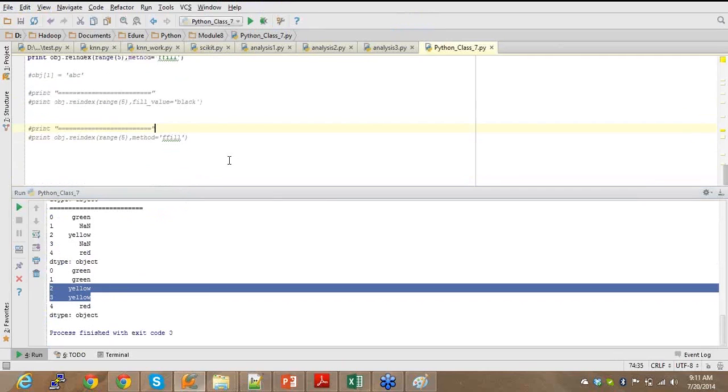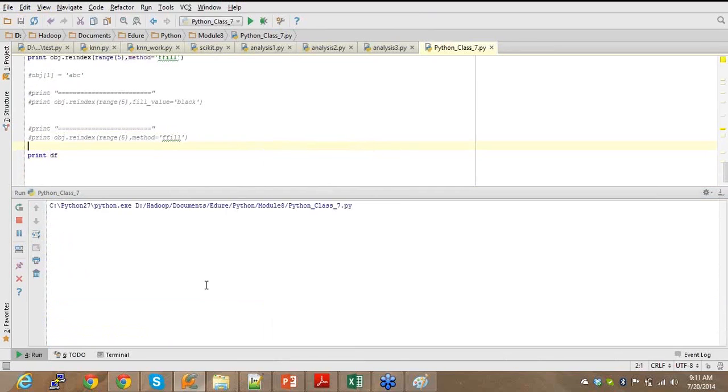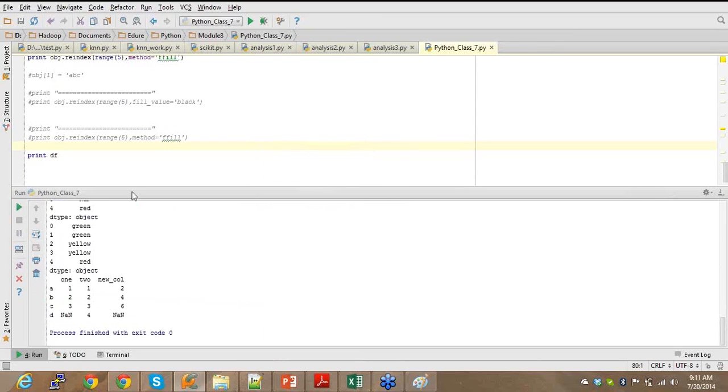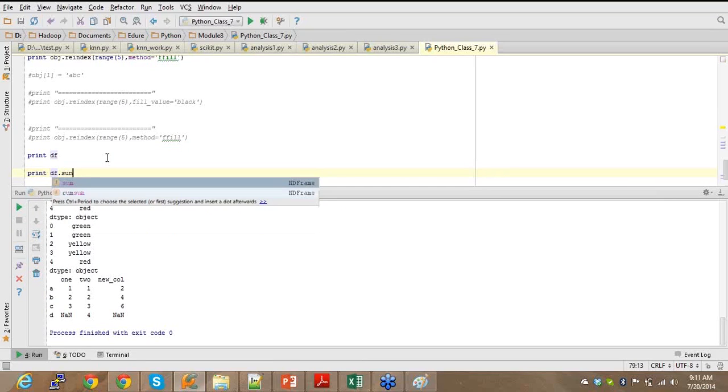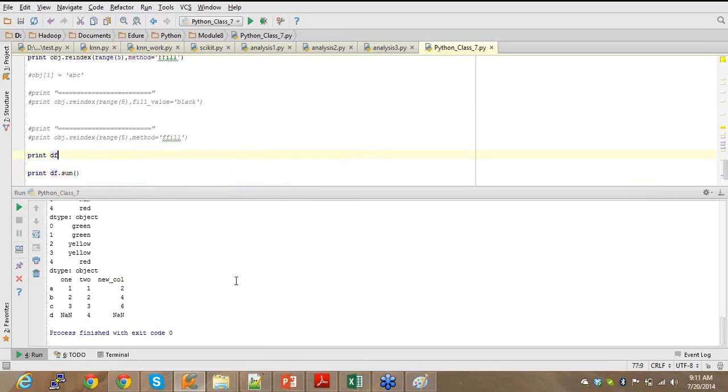Now, df.sum. Now we are going into an interesting thing. Okay, now what's df? Print. When I do print df, I have this, right? Now see the power of pandas. Those were simple stuff that we were looking into. Now if I do df.sum, see 1 how much? 3, 4, 5, 6. Okay, it just summed up all the columns in one shot. For 2's, 1, 2, 3, 4, it just summed it up. 3, it just summed it up, right?